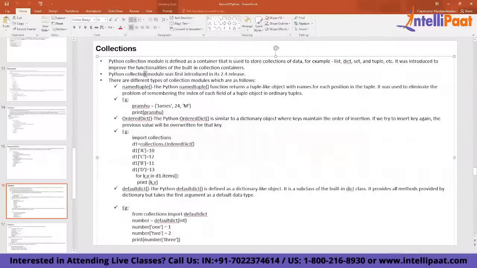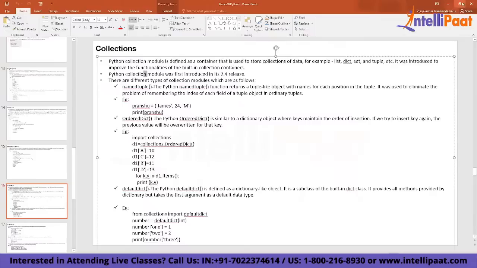The collections module is defined as a container. Basically that is how it is in Java also, where we store multiple different types of elements or the same type of elements. It depends; for example, in a tuple the elements cannot be updated, unlike in a list, which we already discussed.